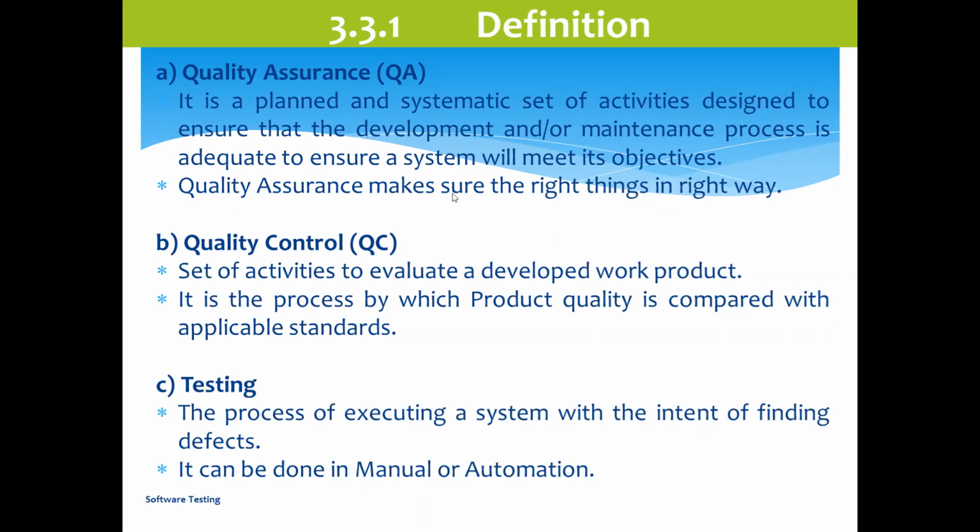Okay, so this quality assurance makes sure that the right things in the right way you are doing, because this is the process. Now, what is your aim? Your aim is to get a job within 2, 3 or 4 months with a good salary. That is your aim. Now, to meet your expectation, are you getting good guidance or not, are you going the right way or not, are you doing the right things or not. If all these things are going in a proper way, then you can tell that our quality assurance is going good. Then you can appear for the exam, that is your testing. Then you can clear and join a company.